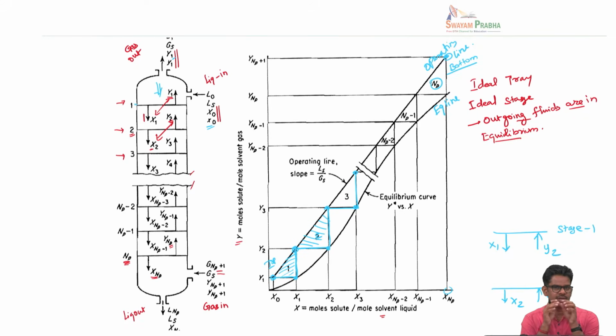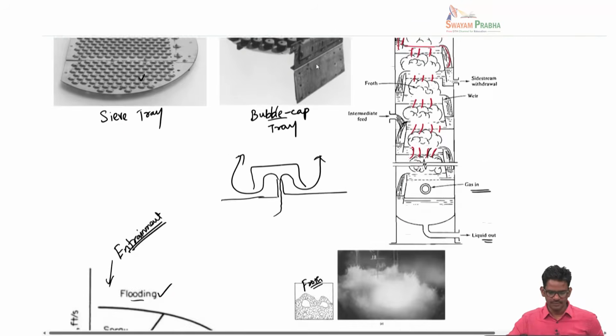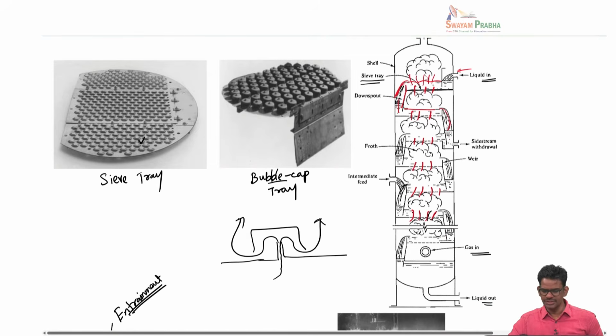Because like I said, the design is such that, if you go back here, the actual design has provisions that will maintain a particular liquid column in each tray. You can see there is a leveling here, so as to let only the overflowing liquid out. There is a small weir here that keeps a particular liquid height maintained. That means we are allowing a particular volume of liquid to always be there at steady state, so that the incoming gas can interact with it. This will take care of the approach to equilibrium.